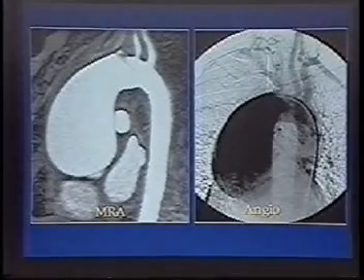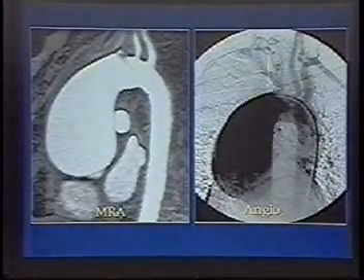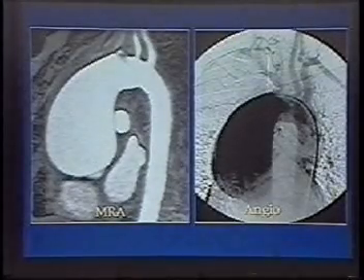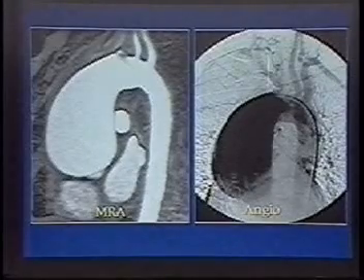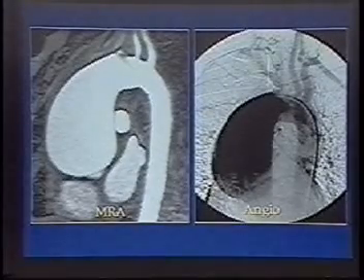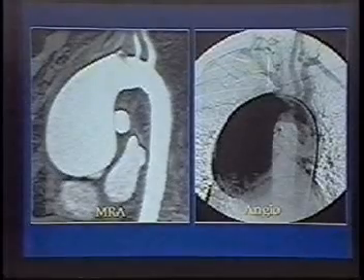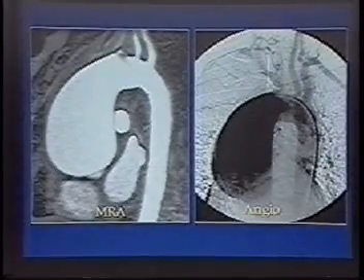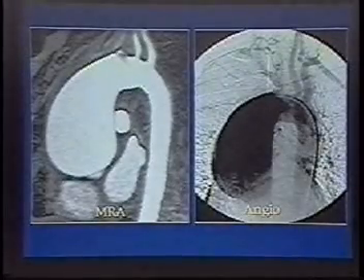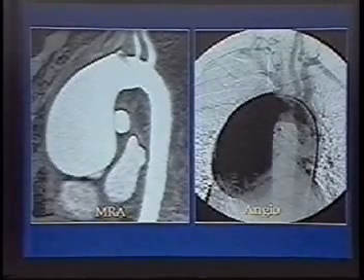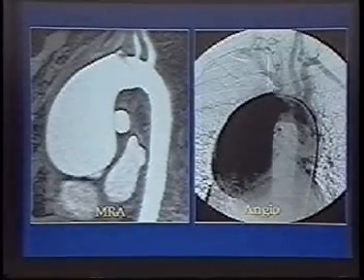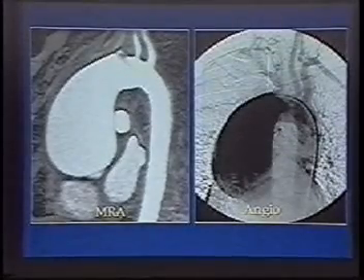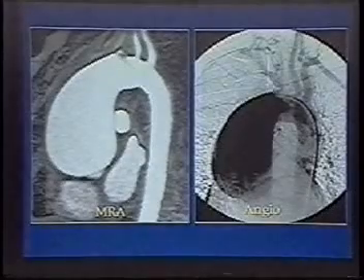Okay, so what do we see here? Well, first of all, notice that there's marked enlargement of the ascending aorta and aortic root. This is a specific type of aortic aneurysm called annuloaortic ectasia. And the pathological entity here is called cystic medial necrosis, and this results in annuloaortic ectasia. What are some causes of this? Well, it could be idiopathic, but it's also associated with a connective tissue disorder such as Marfan syndrome or Ehlers-Danlos.